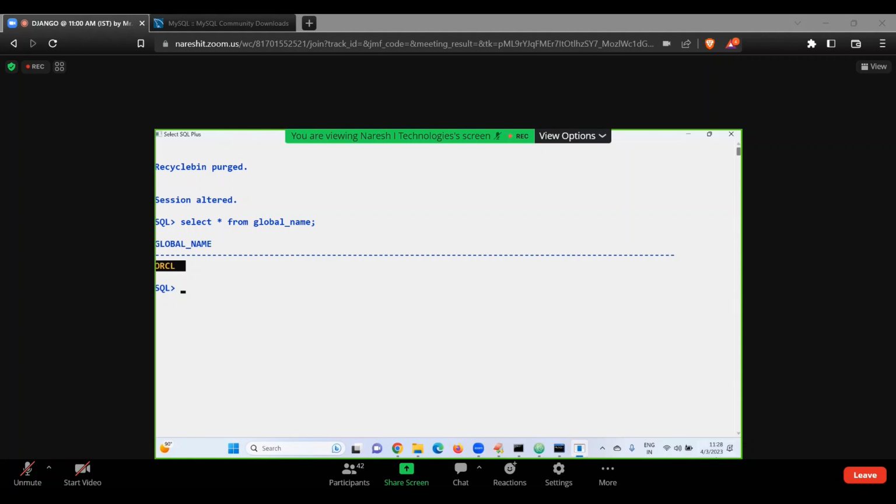First, open the shell. This is the command. Once you open the shell, there are 2 commands: import connection, and after that, create a cursor object. You have to do these 2 steps.